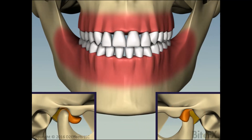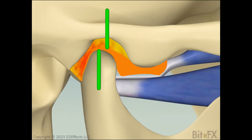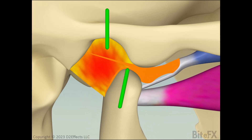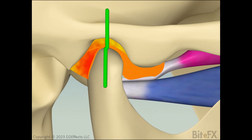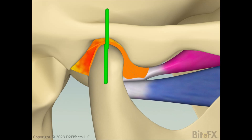Looking at the side view, we see how things from this point might get progressively worse. First, while a disc that has recently displaced might maintain something close to its original shape, over time it will become more of a shapeless blob. Thinly stretched ligaments and some retrodiscal tissue are all that remains between the condyle and the fossa. Sometimes the scarred retrodiscal tissue forms a pseudodisc that is relatively stable and functions in place of the disc.